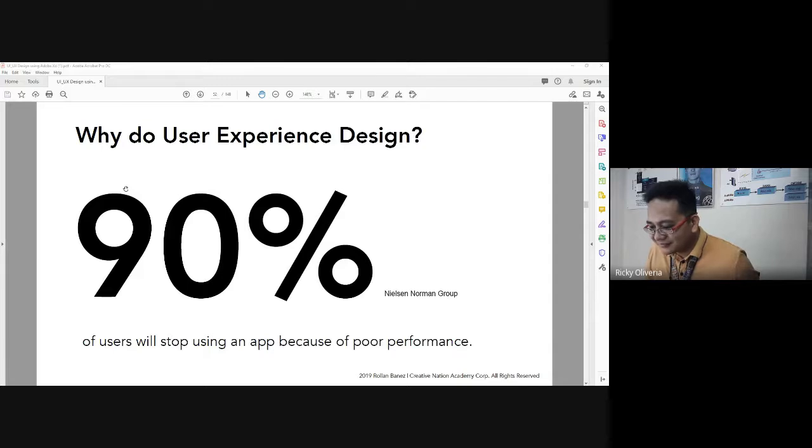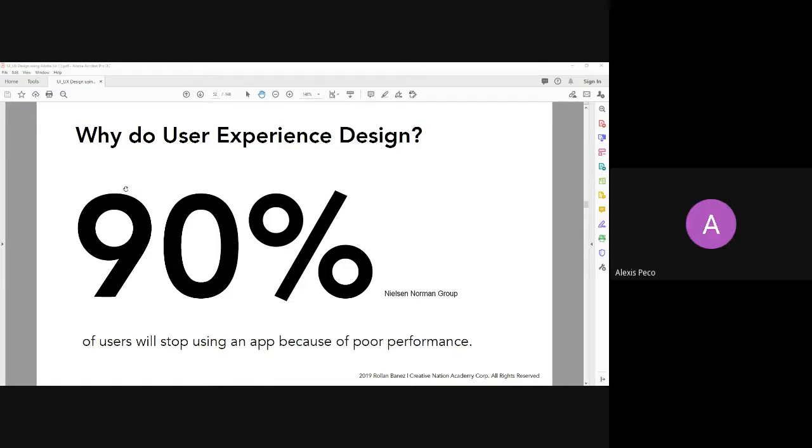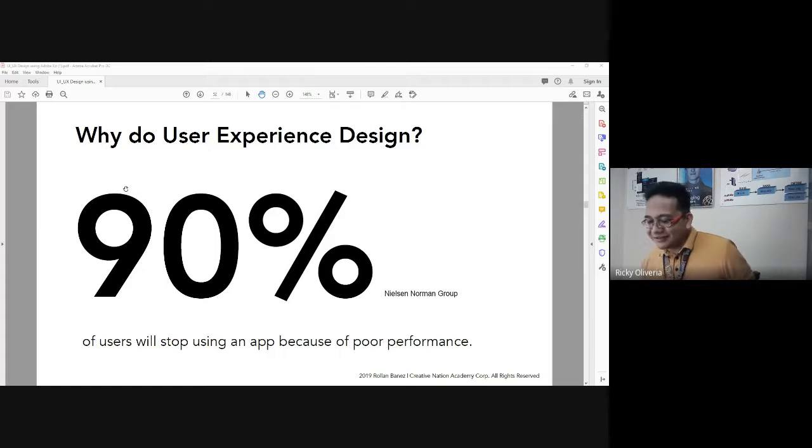Okay? Okay, so ibig sabihin, no? Performance matters, no? Performance matters. Halimbawa kayo, okay. Bigyan ko kayo ng example. Sino mas gusto nyo? Lazada or Shopee? Shopee, sir. Okay. Sige nga, type nyo nga, Lazada or Shopee, tapos bakit? Bakit yun yung mas gusto nyo? Sige nga, para makita ko lang.